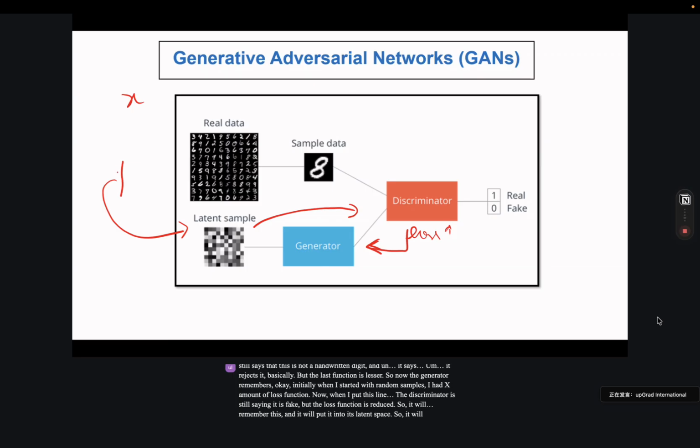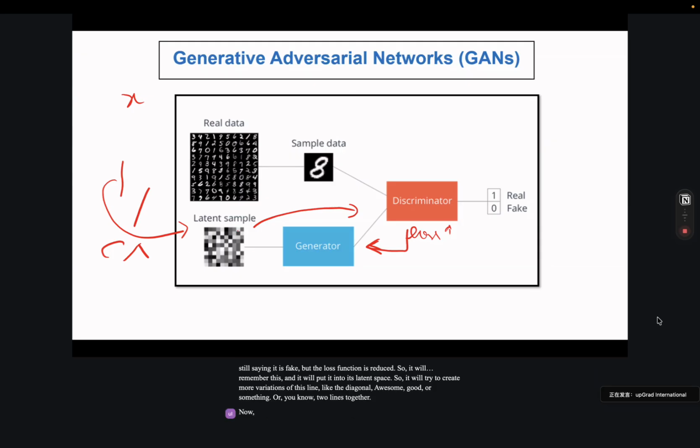So it will try to create more variations of this line, like a diagonal or some curve or something, or two lines together. Now again, those features go into the discriminator. Such a shape will still be rejected, right?